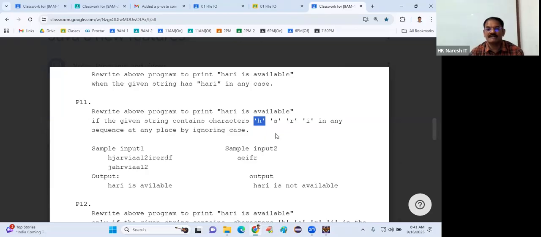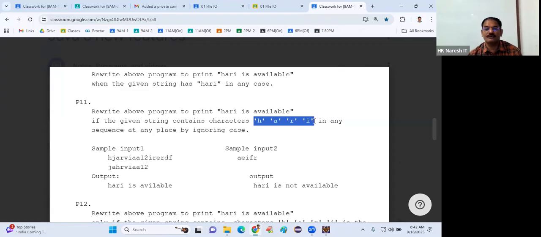The contains method takes a string as a parameter, not a character. If we give single quote H, it will throw an error. Okay, sir, I'll give double quote H. Contains of H, contains of A, contains of R, contains of I.